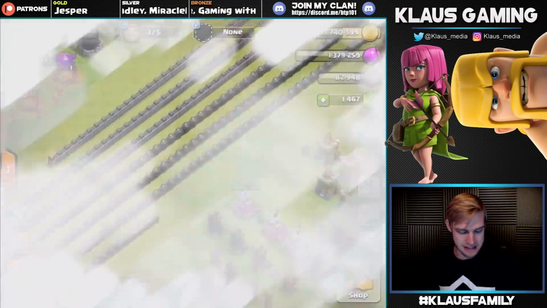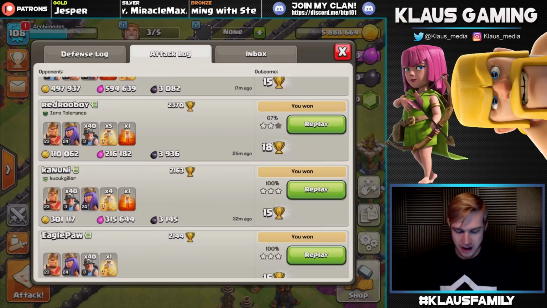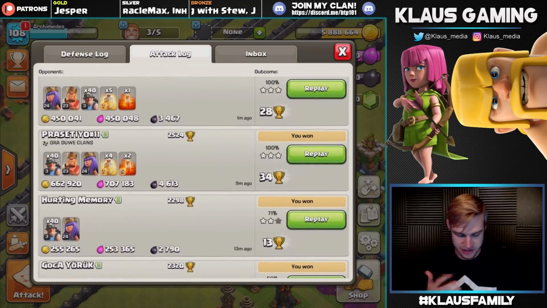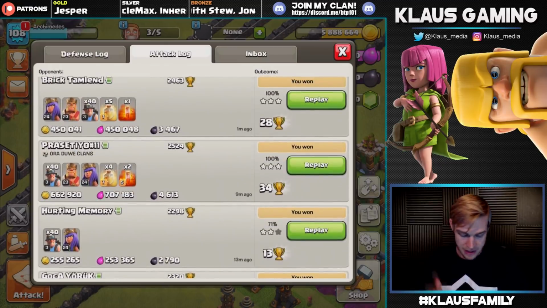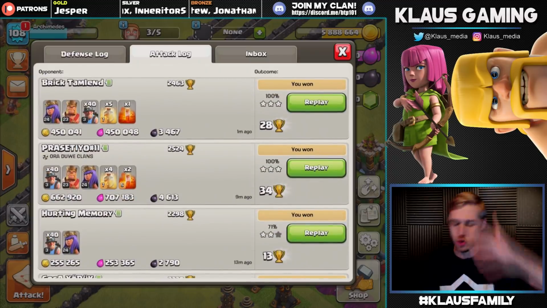Let me show you guys my attack log right quick. So where is it? Eagle Paw was the last attack I showed you guys. So I had 3,000 dark elixir, 3,900 dark elixir, 3,000 again, but a lot of elixir that time. 2,700. That one didn't use any spells against hurting memory. Interesting name. And then 700,000 elixir. That was pretty good. 4,600 dark elixir, and then the brick that I just showed you guys. Lots of 3-stars still. So miners are still not too shabby.